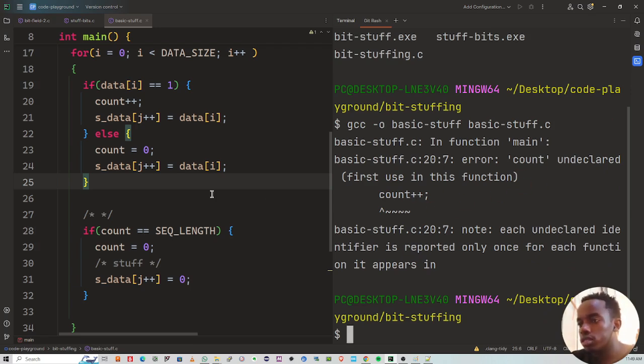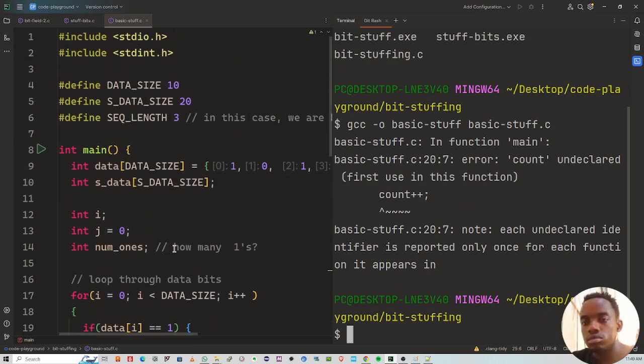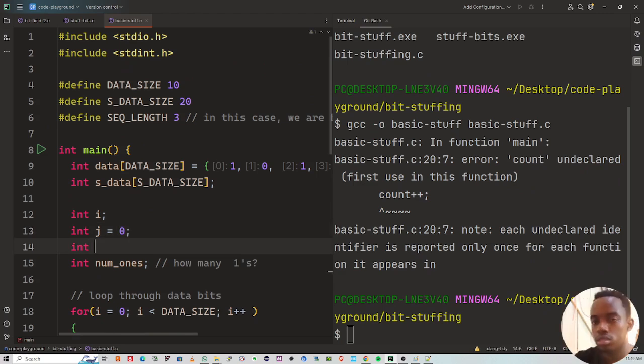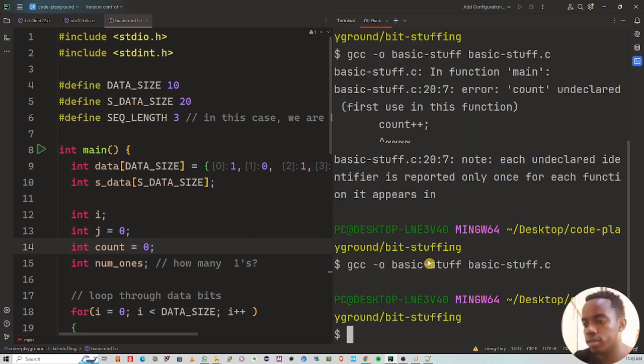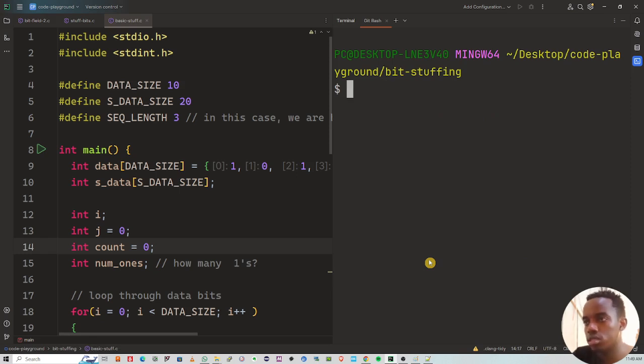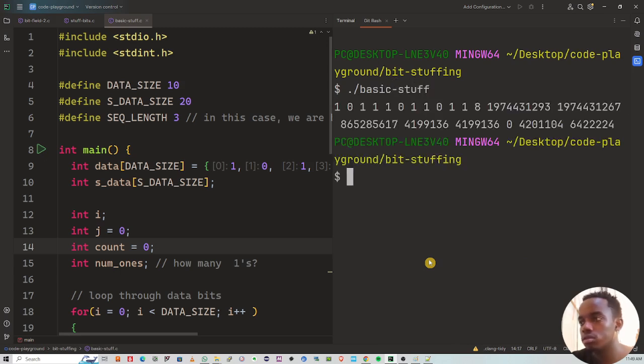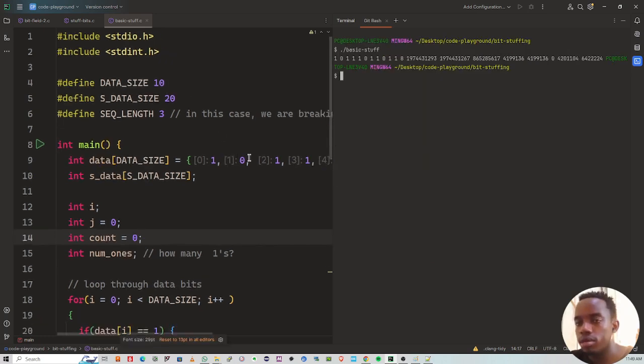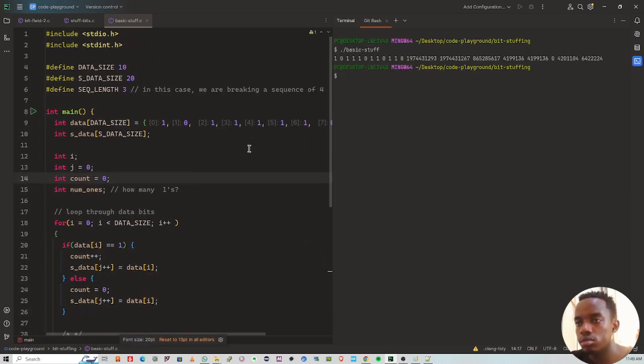Count is declared first using this function, so right here we say int count = 0. Compile. It compiled successfully. Let's run it and see. All right, cool. Now let's compare it with whatever we have.